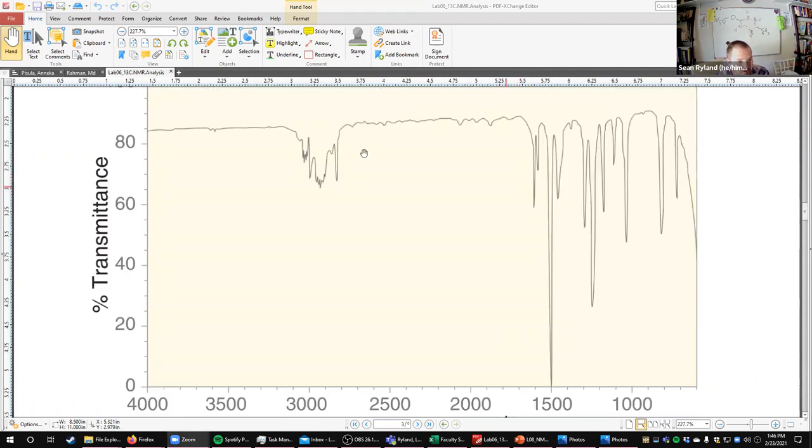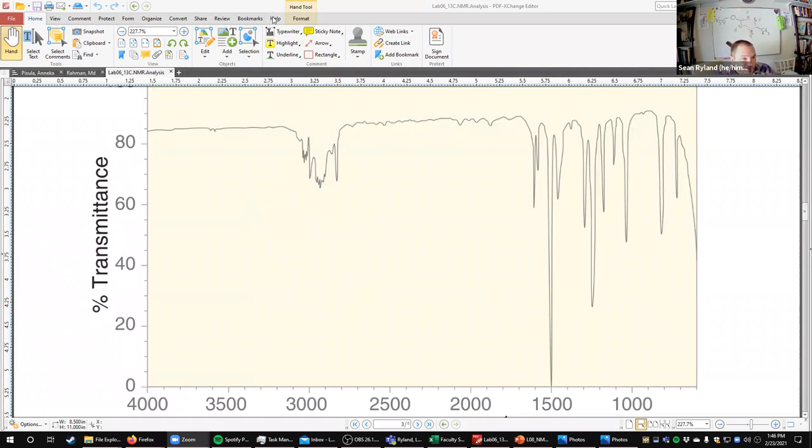And just to, when I look at this particular NMR or IR, if I was going to be making notes, if I was doing the same assignment, noting the absence of a peak on an IR is just as valuable as a peak that is there, right? So what matters most about this peak is the fact that there's no OH and there's no carbonyl. That was the two most useful things about this IR.